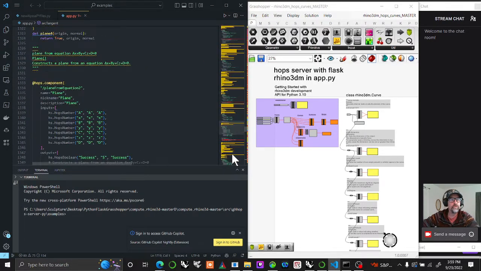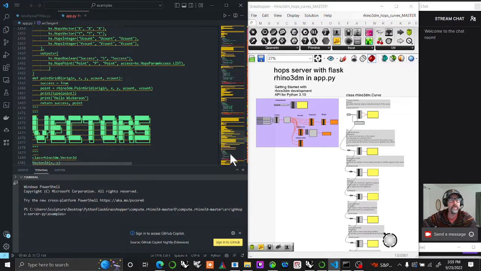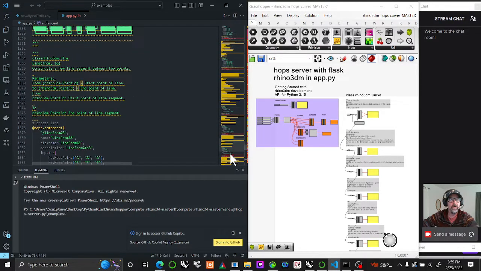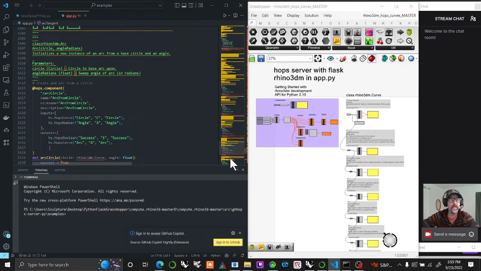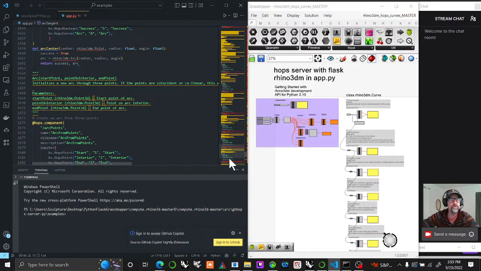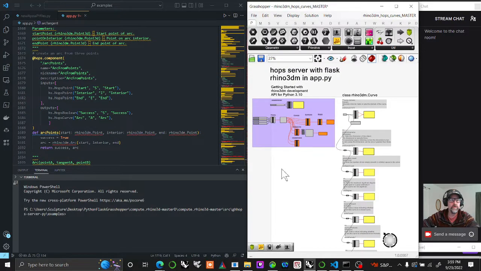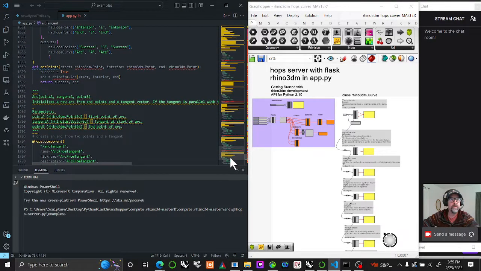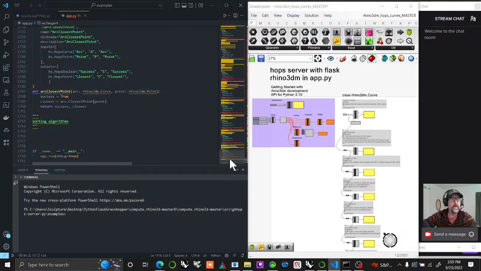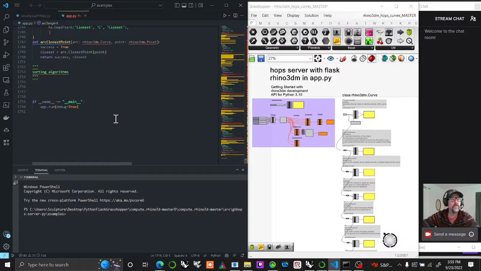Everything's pretty much running all at once, dealing with curves, planes, point grids, vectors, all the way through arcs, and it will then move on into surfaces. I'm going to basically write this all from scratch in tutorials that are available for Patreons at that tier 3 level. So already there's a couple of thousand lines of code ready for you, just about.